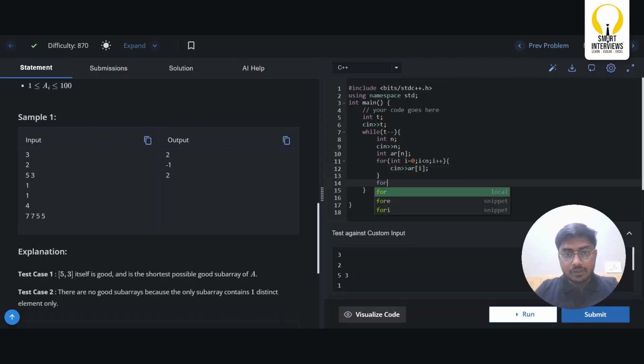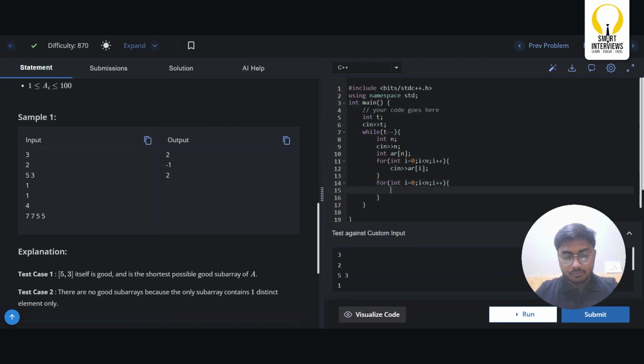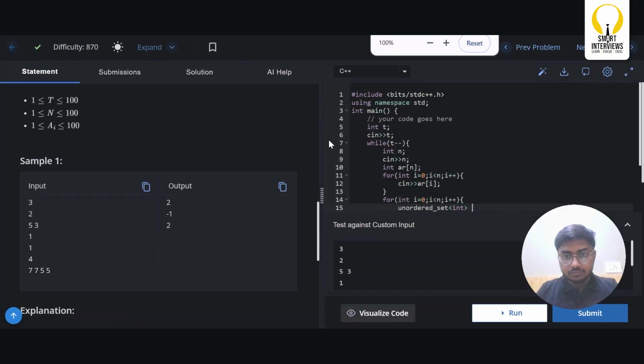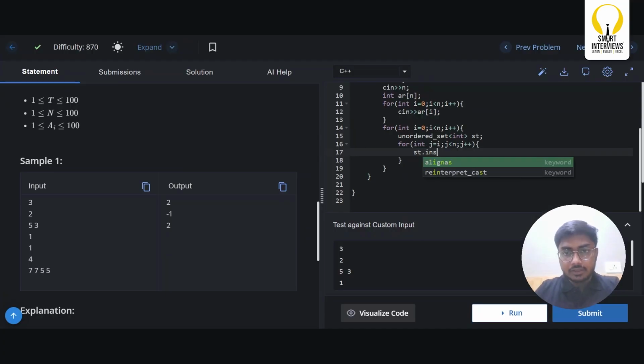Going to each and every subarray. We will create an unordered set. I will insert set.insert array of j.